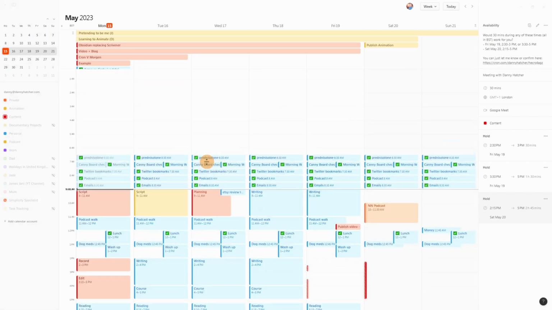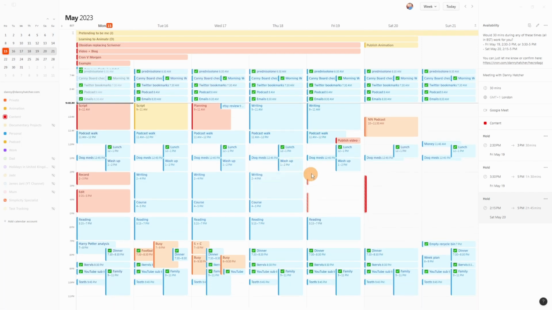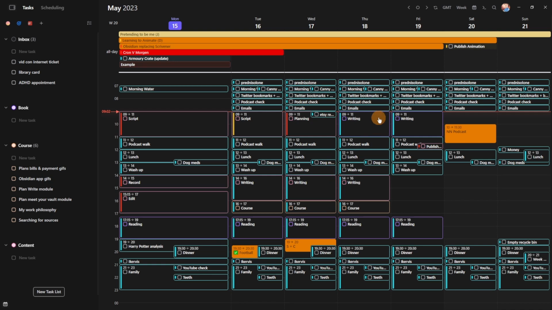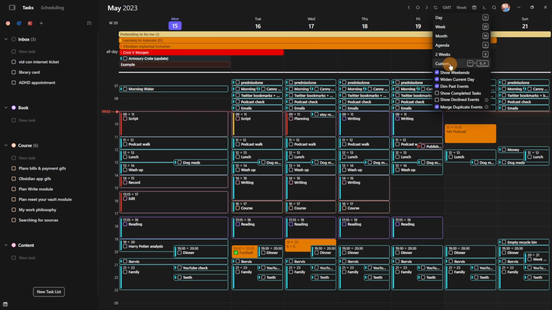You may have noticed the checkboxes inside of my events, and that's not by me, that's by Morgen. Morgen sees these as tasks. Which is why Morgen looks a little bit different, because I can tick all of these off, and I've actually ticked some off this morning, so if I come to the top, week, and then show completed tasks, you can see I've actually completed these things that I needed to get done. But I don't like seeing all of that, so I'm going to hide it, and now I get a clean calendar view with just what I need to do.